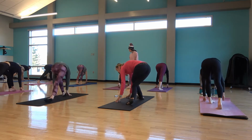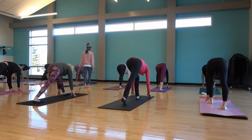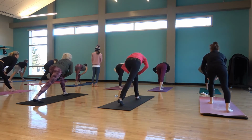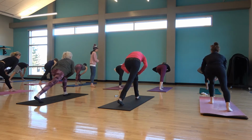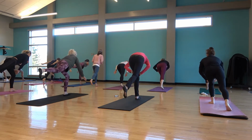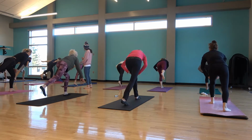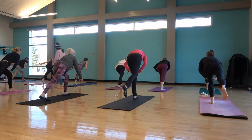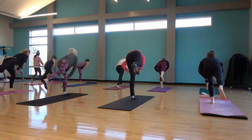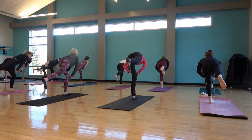The toes come hip width distance. You may want to narrow your stance. Halfway lift the spine, bring the hands on top of the left knee, bend deeply through the left knee, and grow your spine nice and long. Airplane prep, back toes lift off the mat and then land back down. So you're using that pressure on the left thigh to press the thigh bone back and keep the spine long. So play with keeping your hands on that left thigh instead of taking it all the way into airplane. Good. Press into your thigh, grow your spine long, lift the back leg up.